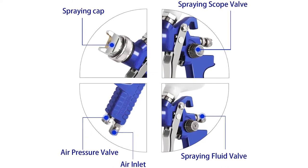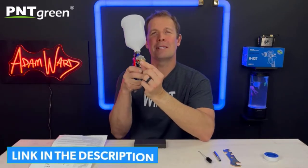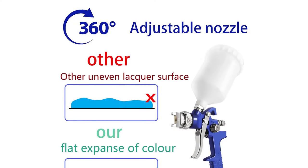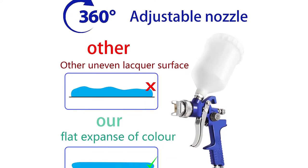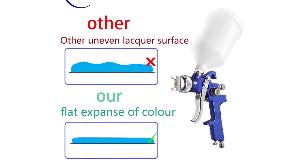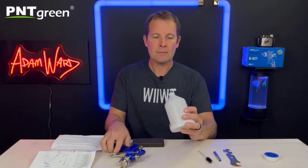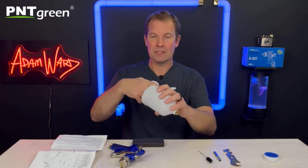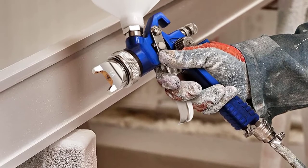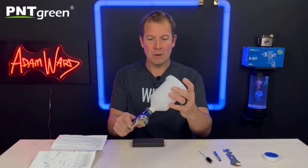This spray gun is smaller, lighter weight, and lower pressure for a variety of reasons. It is designed to apply base coats on automotive projects or to apply clear coats to finish off the automotive painting job, which means it doesn't have to be as detailed as a finished coat spray paint gun. NT Green reduced the size and pressure so it could be used for a base coat and also for smaller scale projects. If you're interested in spraying stencils or similar small projects in addition to car painting, this may be an excellent choice. It may not handle the thickest lacquers, but it will tackle light base coats and touch-up work.